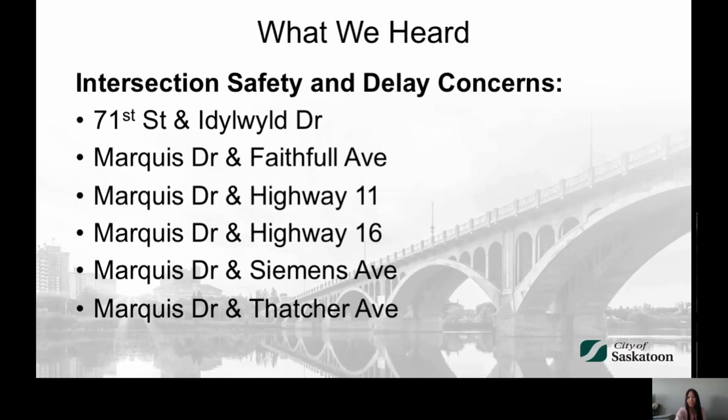We also heard some concerns at the following intersections. At 71st Street and Idlewild Drive, there was a comment that this intersection is dangerous. At Marquis Drive and Faithful Avenue, there are concerns regarding signal delays. At Marquis Drive and Highway 11, there was a comment that traffic moves slowly through this intersection, so it was suggested that this intersection be prioritized for an interchange. At Marquis Drive and Highway 16, it was also suggested that this intersection be prioritized for an interchange. At Marquis Drive and Siemens Avenue, it was requested that reflectors or reflective tape be added to the median on the west lane, as this median is protruding into the left westbound traffic lane. And at Marquis Drive and Thatcher Avenue, there are concerns regarding long vehicle delays.